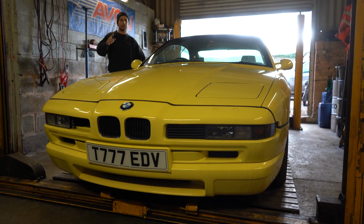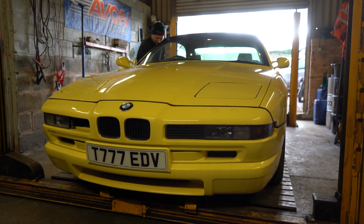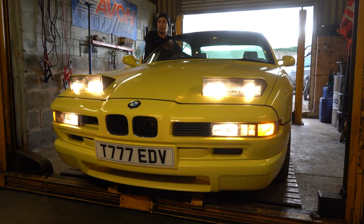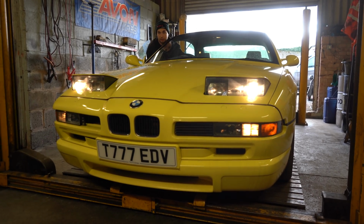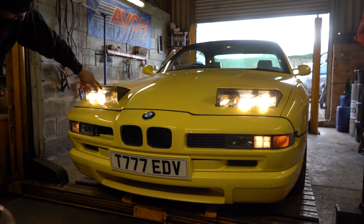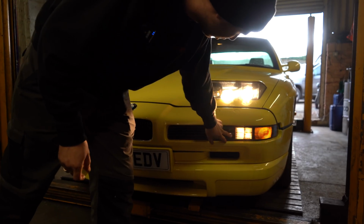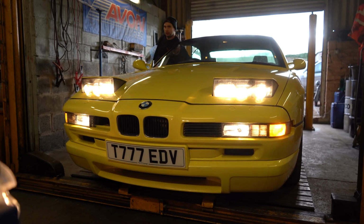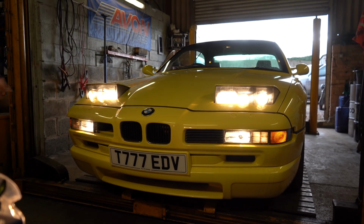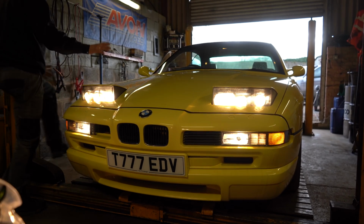So let's start with the lights. I'll check all the lights. Let's just turn the ignition on. High beam on, fog light. Let's double check. That's on, that's on. That high beam was fine. We got side lights. Oh, okay, we got a high beam there and there. I didn't know that. So yeah, all the front lights work fine. We got the orange side lights. That's good. So at the front we got all okay.